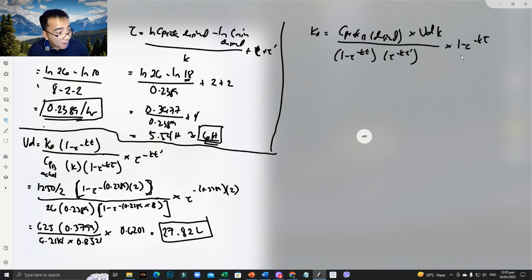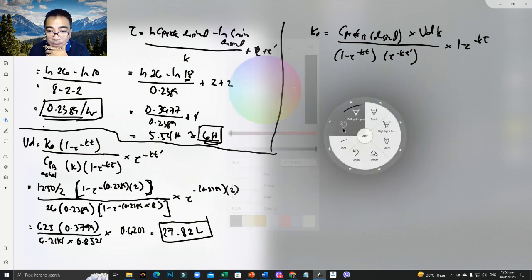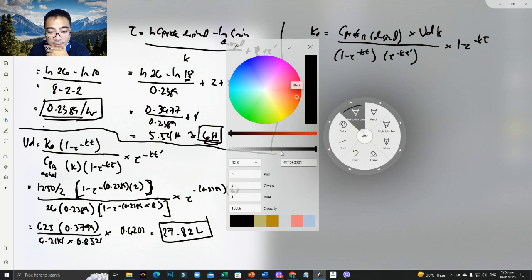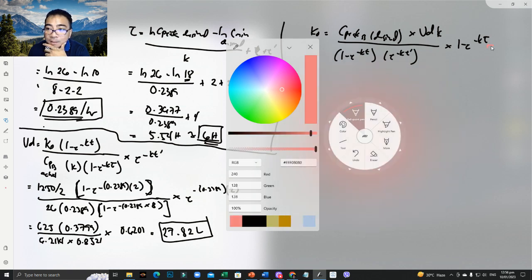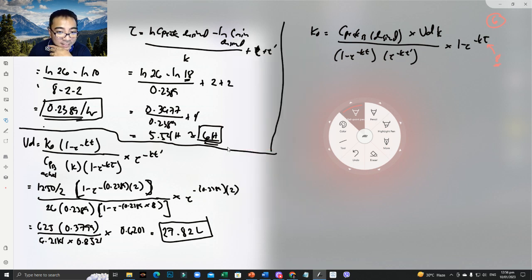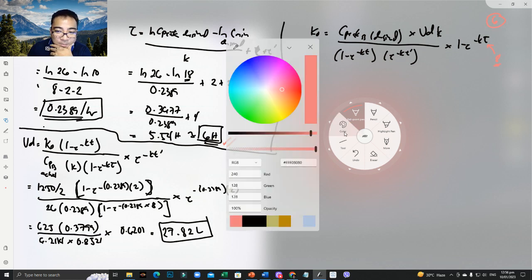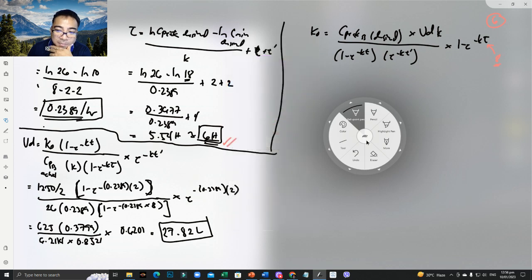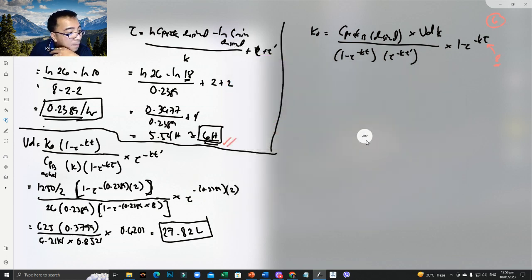Now, dito rin naman marami rin nagkamali dito, class. Kasi ang ginawa nila dito, yung tau dito, ang nilagay ng karamihan is 8. Eh, class, yung tau dito should have been 6, kasi ito yung gagamitin nating dosing interval. So, remember, ano ba yung na-compute nating dosing interval here? 6 hours, right? So, dapat 6 din ang gagamitin dito, hindi 8. Most of you guys, ang pagkakamaling nangyari is nami-mislabel or mali yung na-i-input na data.